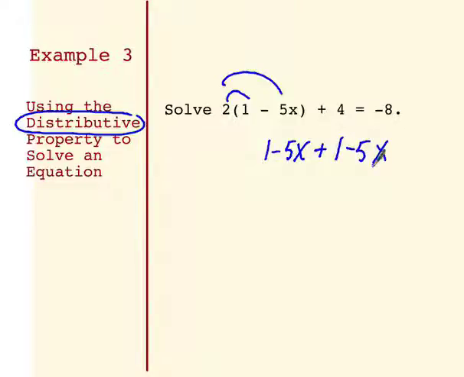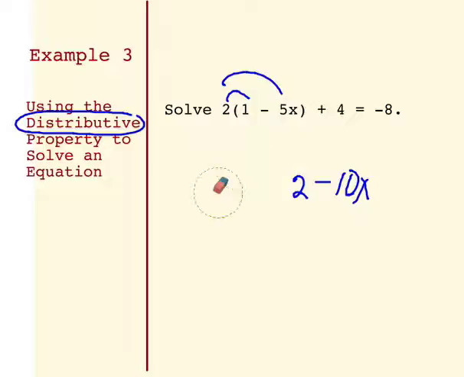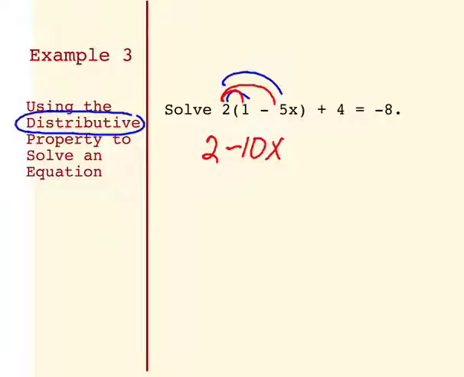Do it that way if you want, which is 1 plus 1 is 2, minus 5x and minus 5x would be minus 10x. That's what it simplifies to, because you have 2 of these. So I should get this. So let's see if I do. We have 2 1s, which is 2, and then we have 2 of those negative, so 2 of those would be negative 10x, or minus 10x. Same thing. Clean that up.